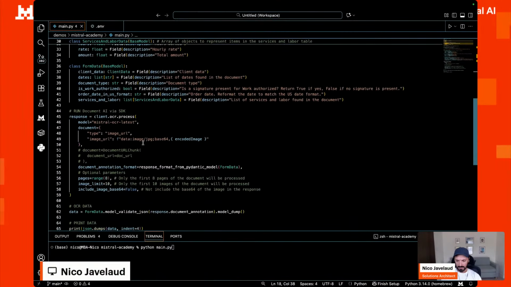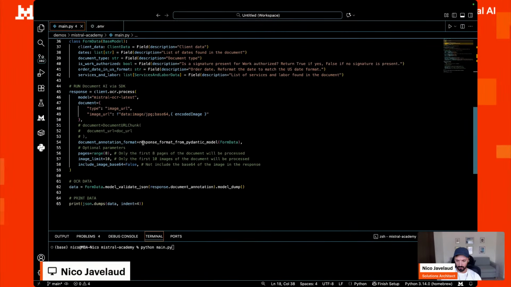If I'm looking at what we have a bit below, we're going to go back to the classes, but just to show you a few more parameters that you can use when you call the OCR. You have now seen model and document. You have seen pages as well, but I wanted to show you some optional parameters, like image limit.